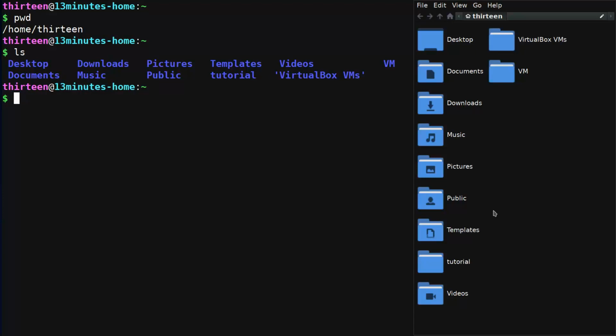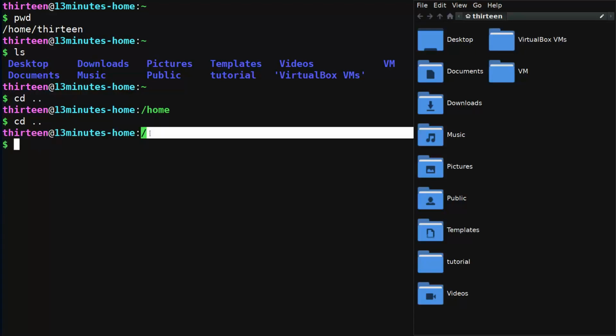Okay, so where is my root? If I want to go to the root, I have to go up, up, up. So first I change directory, cd up, which means I go one directory up. It will be to /home. If I go cd double dots, I am now in the root directory.